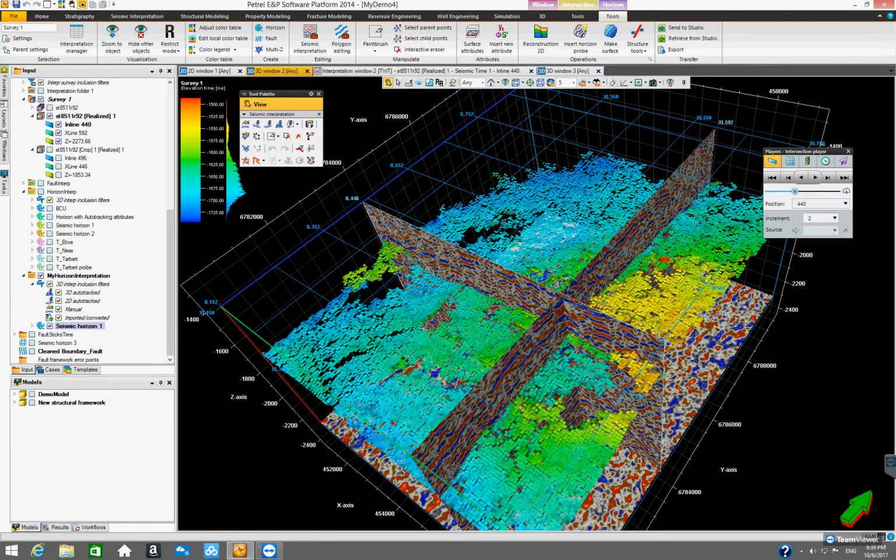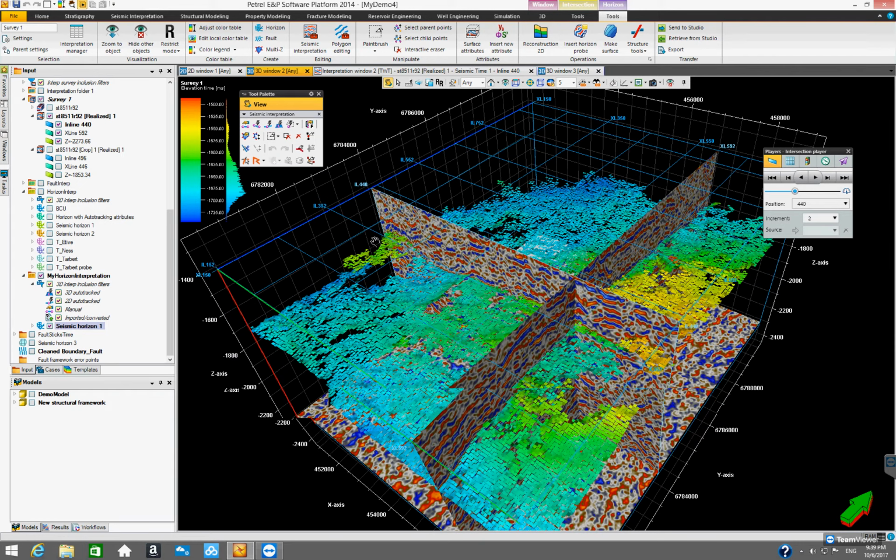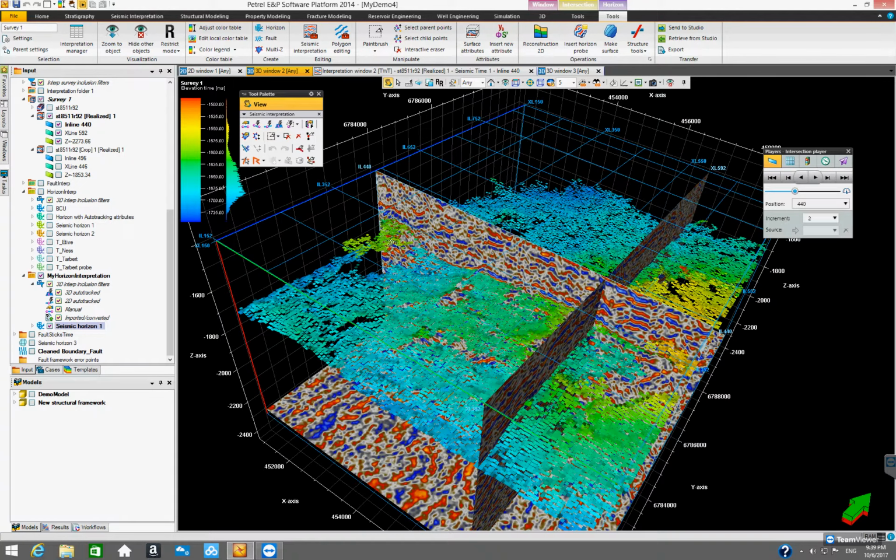Sometimes some of the points were auto-tracked based upon certain seed points that may have been drawn manually, right? If the auto-tracked points are not so good, maybe that's because the seed points were selected wrong. If that's the case, this button is going to allow you to select the parent points.